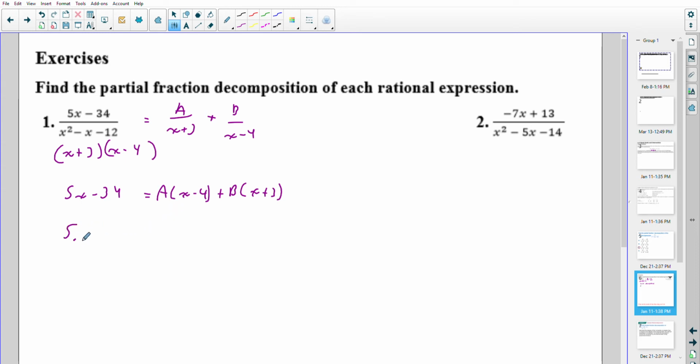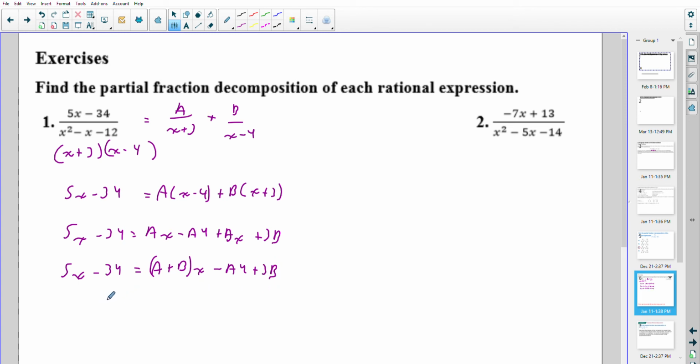Well, how do you do that? You would expand the right side, so it's going to be ax plus bx, and so I'm just going to go ahead and distribute through. And now I want to group my x's together and my numbers together. So my x term, it's going to be a plus b times x. And then it's minus a times 4 plus 3b.